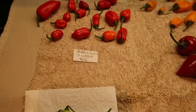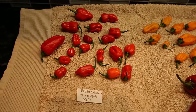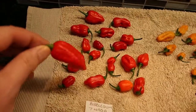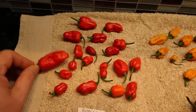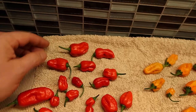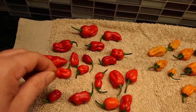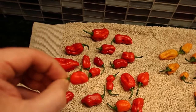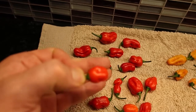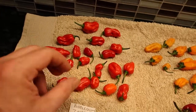Anyway, so the hotter peppers I've got is the Bubblegum 7 Naga Red, and there's a couple of nice peppers there, worthy of a bit of a challenge, I suppose. And there's a few little ones there. I tend to keep these for myself. I mean, why would you get rid of that? It's tiny, but it's a good little pepper, nothing wrong with that, and it's got bags of flavour, so you just have to use more of them.